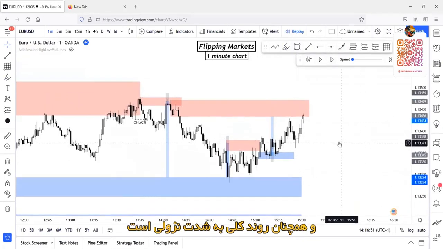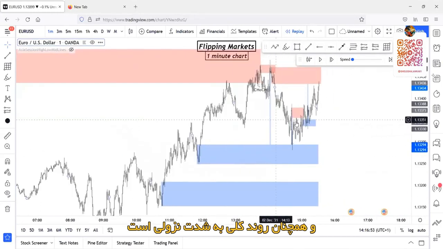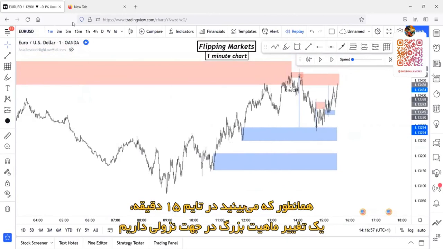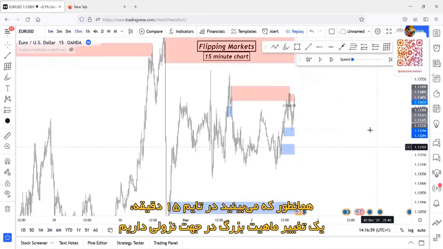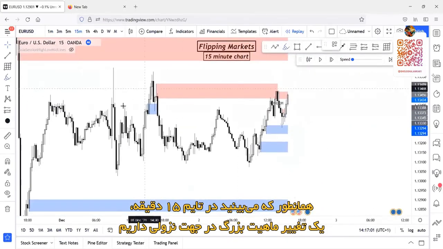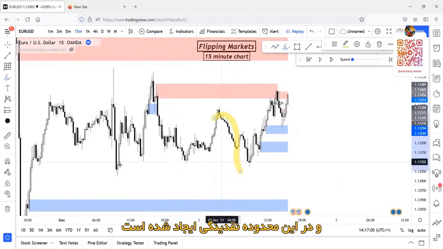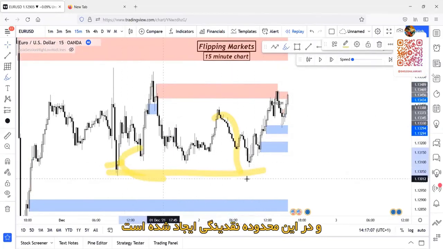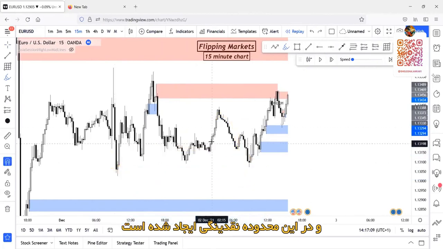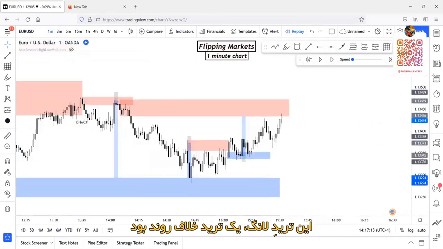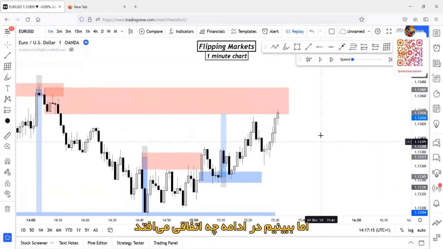The overall trend is still extremely bearish, so I will look for short trades, as you can see on the 50-minute, because we had a huge change of character to the downside with this candle, and change of character again and again, and big liquidity build-up in this area. So I will wait for the short opportunities. This long was a counter-trend trade, but let's see what happens.